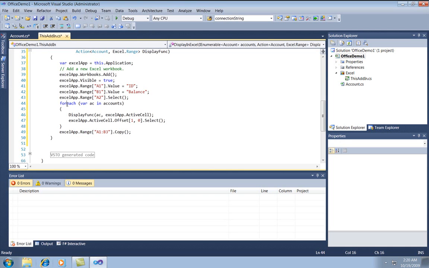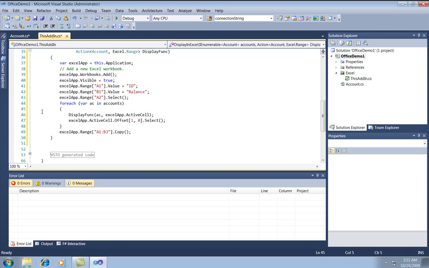Now this method uses two of the features that are new to C# 2010. First of all, the add method up here has an optional parameter. You can use it to specify a particular template. You can't necessarily tell that from the code that's here, so let me hover over the method and you can see that it has object template as a parameter, and it's optional. I didn't use it, so this workbook is going to have the default template. Now, if I'd written this code using the previous version of C#, I'd have had to supply an argument here, and I'd have used type missing.